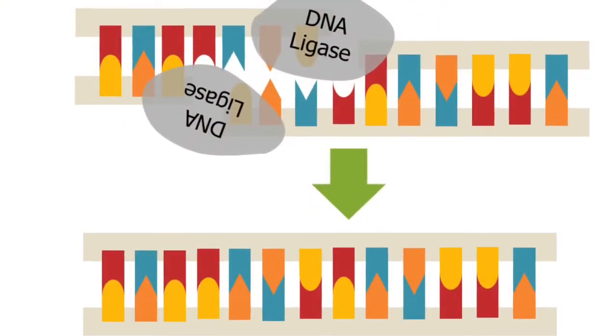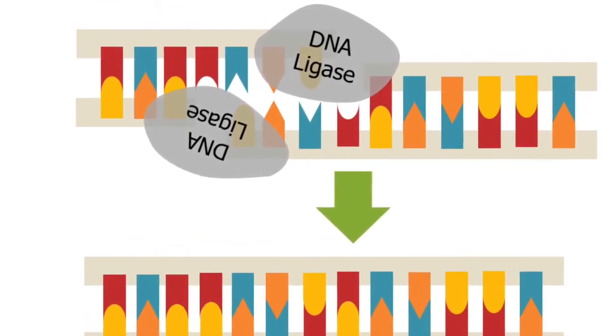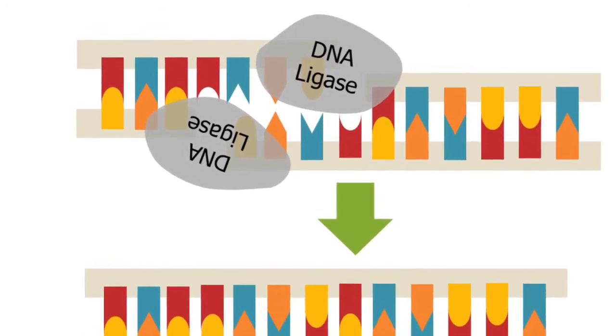Once all of the bases are matched up, A with T, C with G, an enzyme called exonuclease strips away the primers. The gaps where the primers were are then filled by yet more complementary nucleotides. The new strand is proofread to make sure there are no mistakes in the new DNA sequence. Finally, an enzyme called DNA ligase seals up the sequence of DNA into two continuous double strands. Following replication, the new DNA automatically winds up into a double helix.